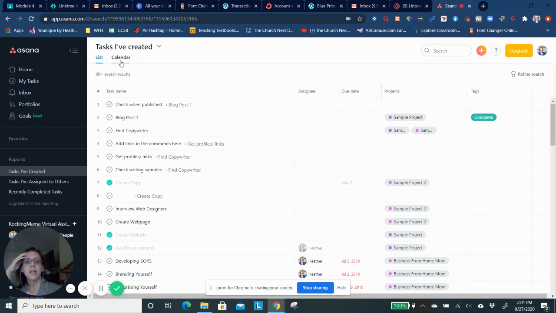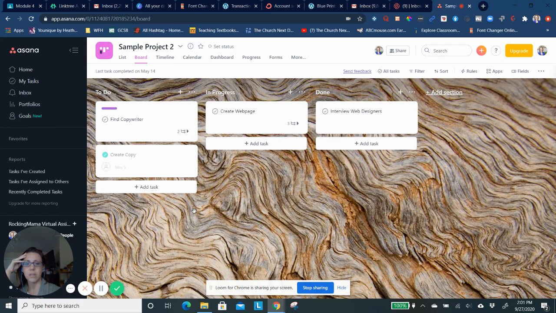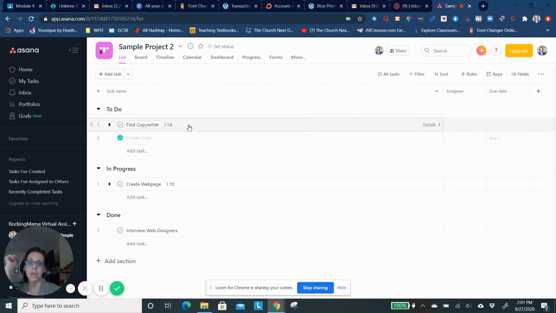That is Asana in a nutshell. That's going to be the first project we're going to look at. And as you can see, I created this sample project too as a Kanban board, okay? It's the same idea. The only difference is I started it as a Kanban board. So I have to do, in progress, and done. It will move to list view if you need it to, okay?